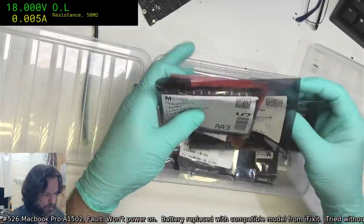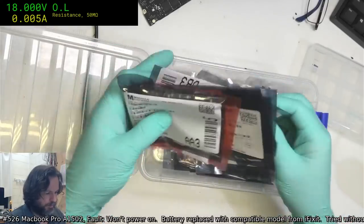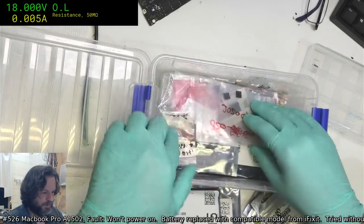So these are the new ones. You can now buy from AliExpress, if you ask. You can get SMCs pulled from specific boards. But I still don't trust them.